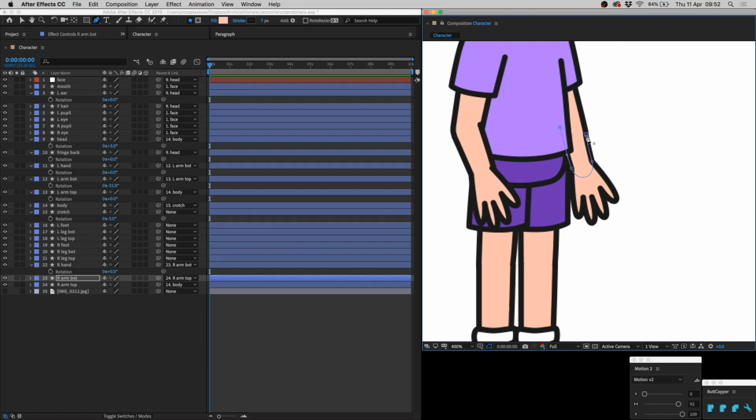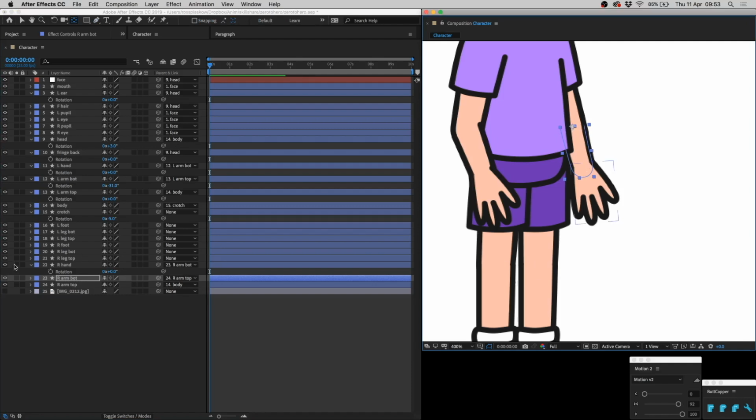I don't want that, but I do want to hide this vertex. Hold down Command and just draw a square over that vertex. Now I've highlighted that vertex without adding another line. Move this up. Change the anchor point of the right arm bot.